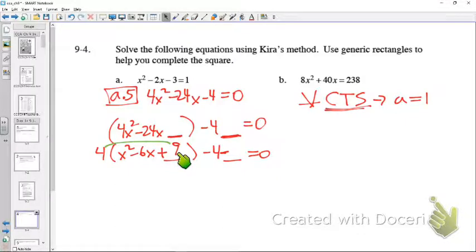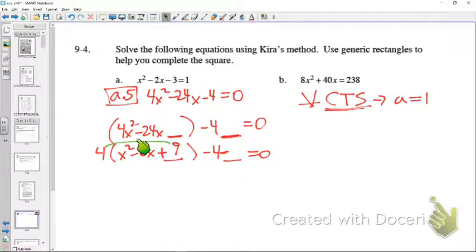Okay, and the reason is because we already started with the 4 in the problem. We can't just make this number disappear and go away, and we don't want to use it anymore. We have to preserve it. We have to keep it. So 4 times 9 is 36. So the zero pair of 4 times 9, right, is negative 36. Right, 4 times 9 is positive 36. So now this number has to be negative 36.